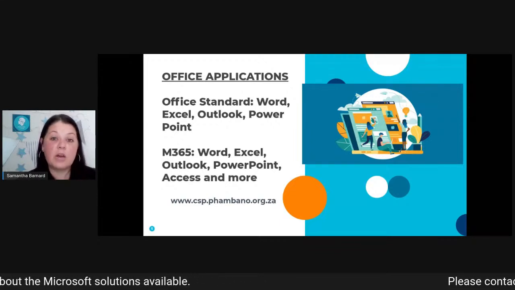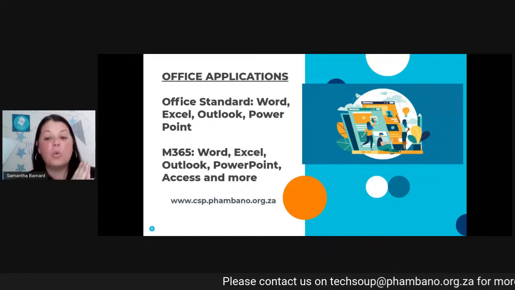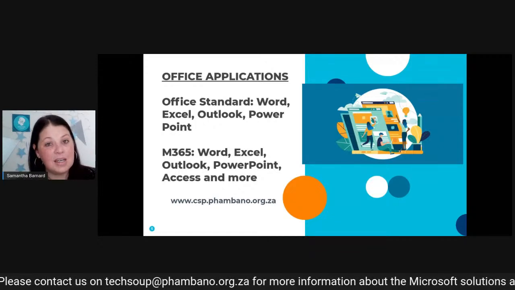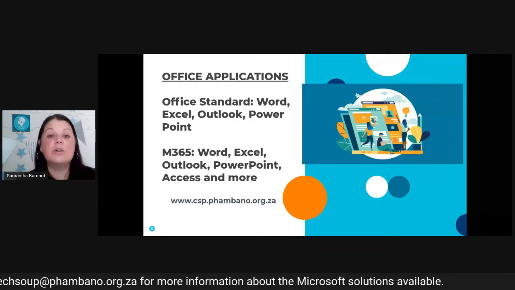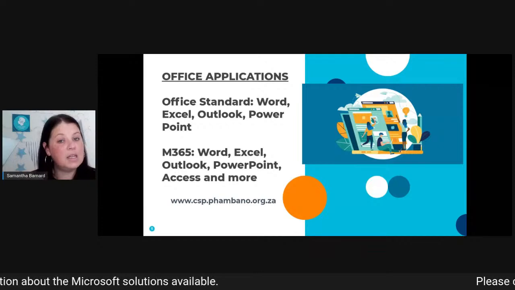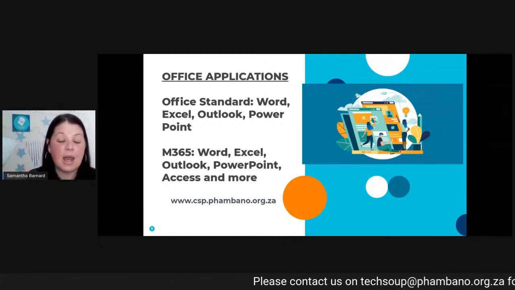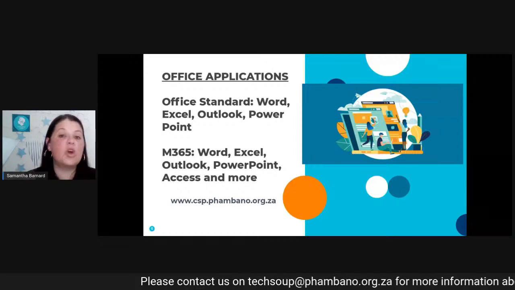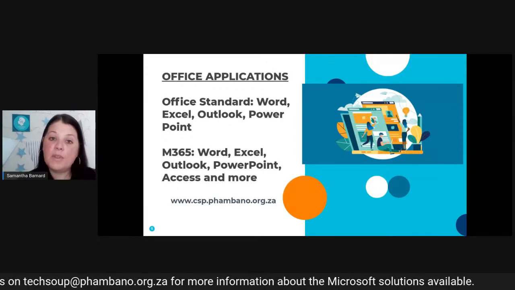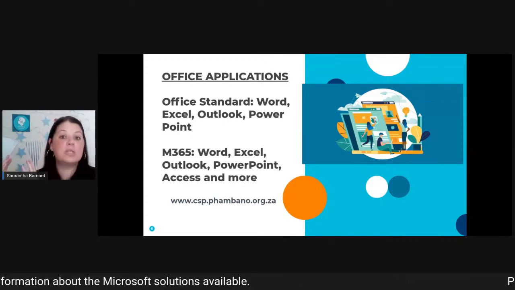Now, again, you'll see that Microsoft has got both options available for you. They've got the on-premise, which is your Office Standard. Currently, we are now in Office Standard 2019 as an on-premise option, because support for Office 2010 has ended. It doesn't mean that if you've got Office 2010 that you can't still use it. You most definitely can. It just means that Microsoft is not providing any more upgrades or any more support for it. The problem with that is that you could be putting your device at risk by using outdated software.